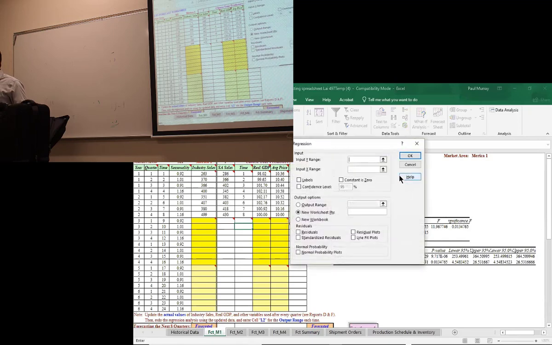So we select regression. Now this is going to take some practice to get used to these steps. And right now it looks a little bit cumbersome. But once you get used to it, you'll be able to do this very quickly. And you're going to be doing this. There are 4 regions and 4 models, so that's 16 times you're going to run it, and you're going to do that twice a week for the rest of the semester. So you're going to get really good at doing this.